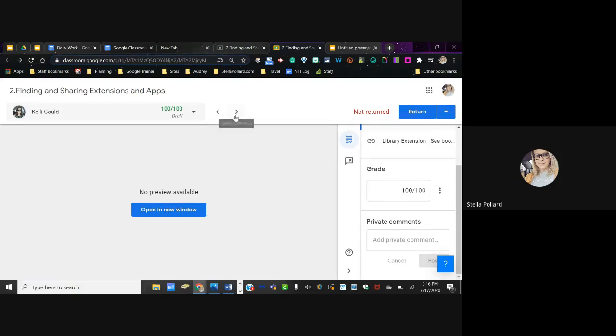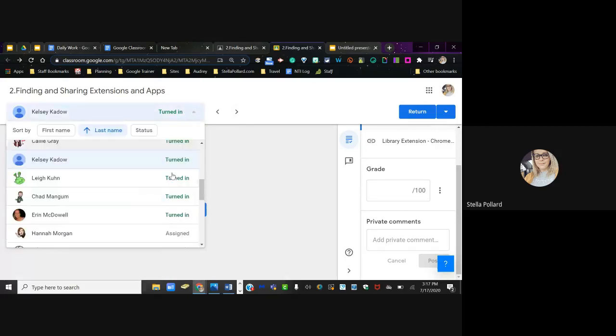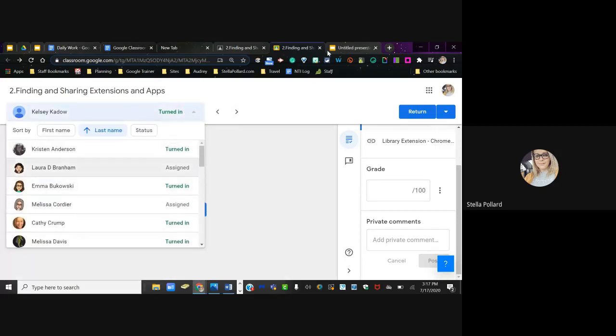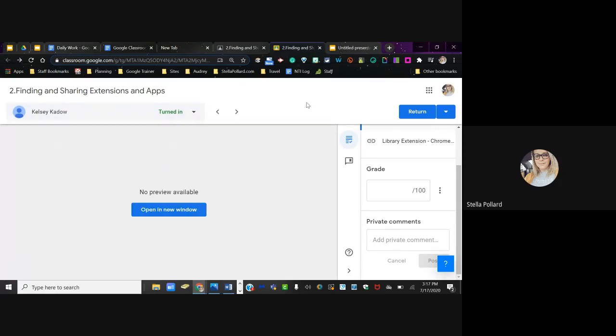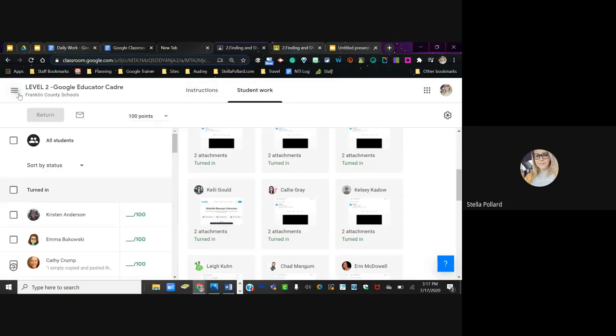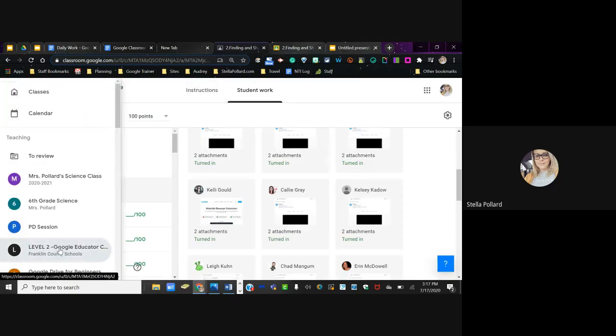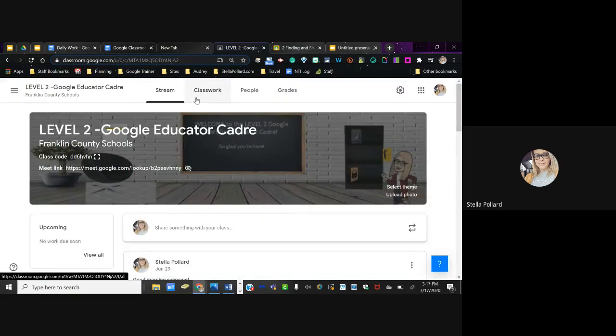And when I go on to the next kid, I don't have to close this out. I can just use these arrows to go on to the next child and grade their content directly from there. I also have a drop-down menu to where I can see all of those. I talk a lot more about how to grade stuff in the semi-pro, but I wanted to make sure that you did know that there is a grading shell there, and it's really user-friendly. Like, you don't have to close things out to get back into it. Okay. So that brings us to a close on the classwork part.